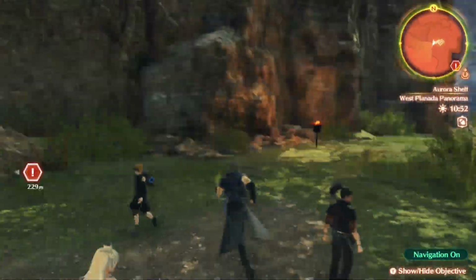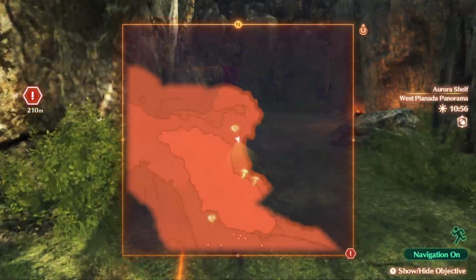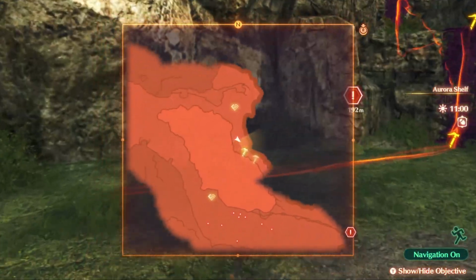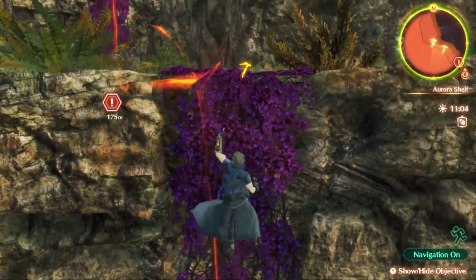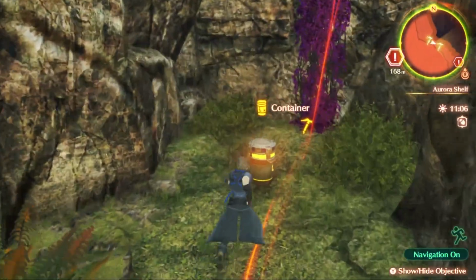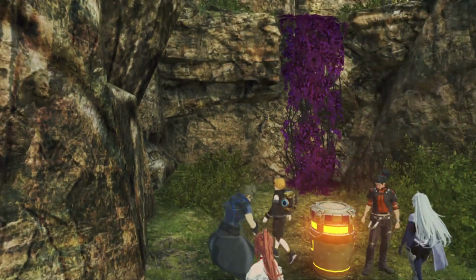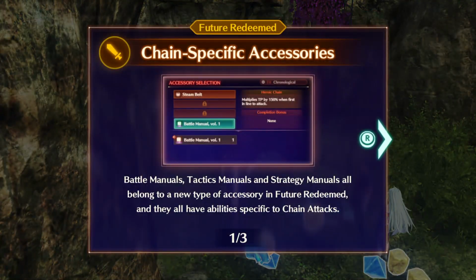So let's move on. We were able to continue along the trail. And we take a look at this mini map. I don't see any side quest activity around in this whole map, but we are detecting some beacon. I couldn't tell what lies ahead. So there we saw a container that we almost forgot. We're able to claim just one from this container. So this is chain specific accessories.